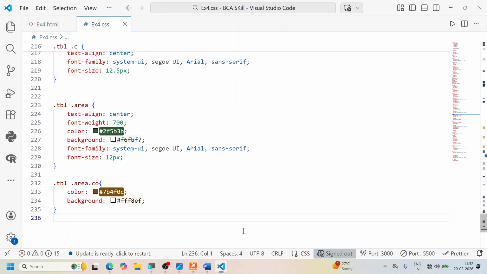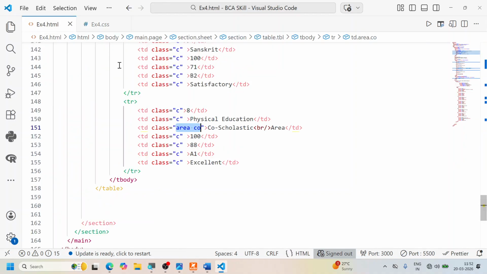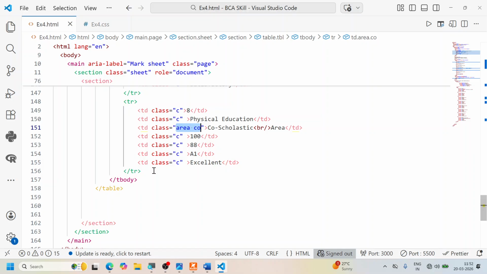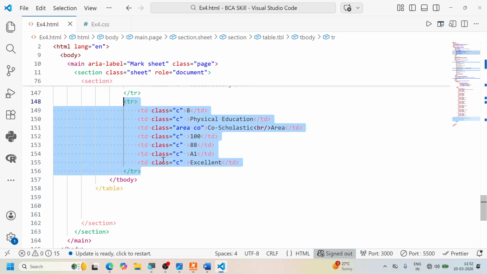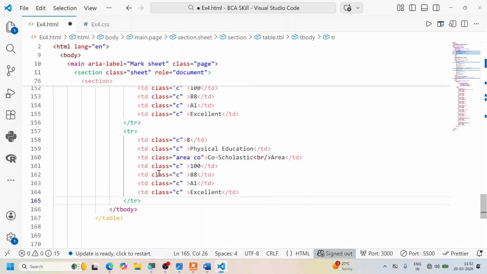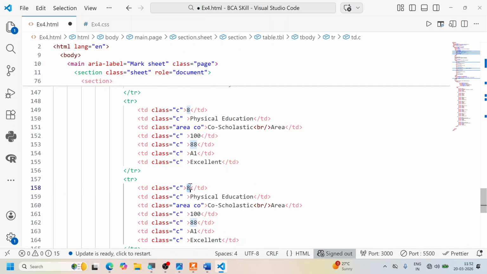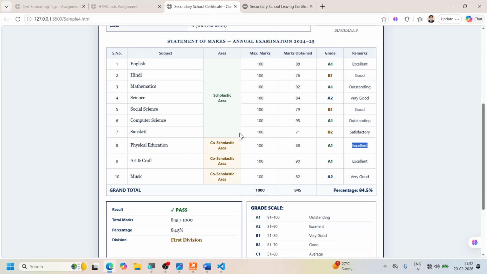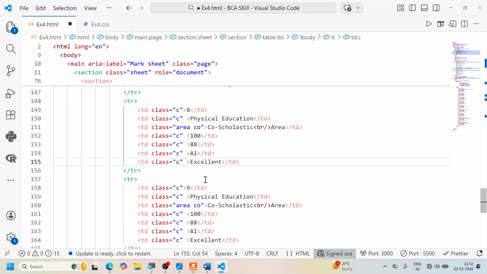After that we are ready to go, and we are going to copy this, Control C and Control V. This is 9, and what we have is art and craft.